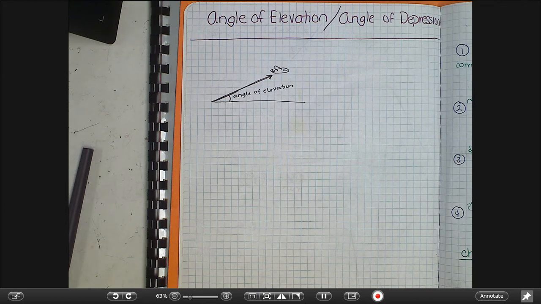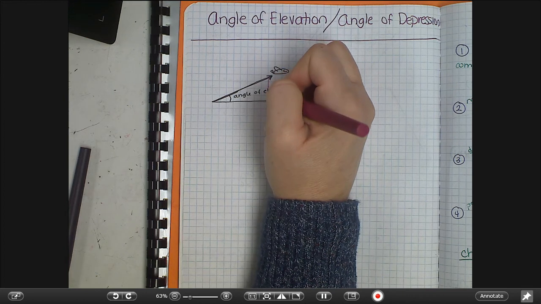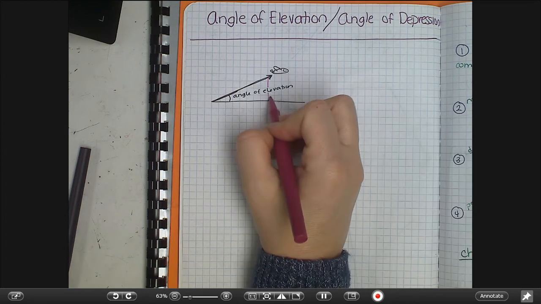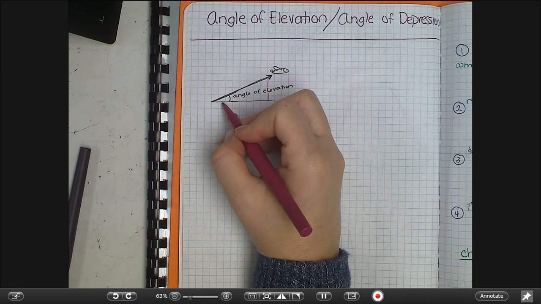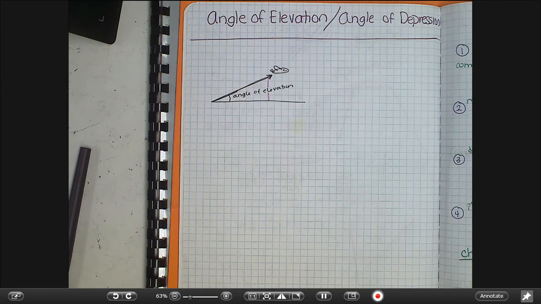So you can see if we put, at 20 seconds, it's 15 feet high. You can see we have a right triangle, and you can use trig to figure out different bits of information. So that's what the angle of elevation is.